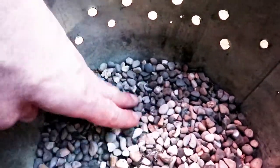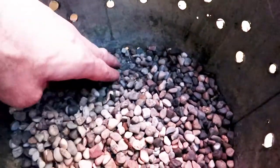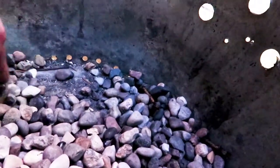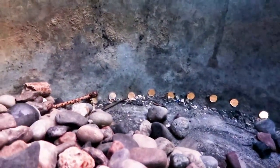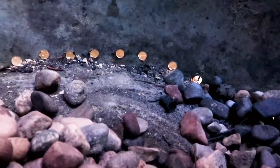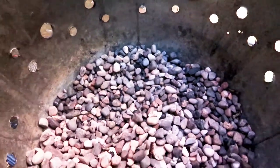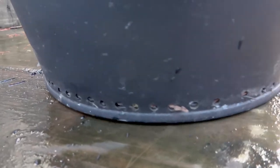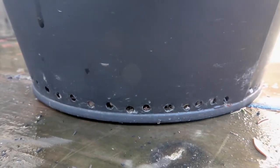The gravel — I prefer round gravel but you can use other types. It's better if the gravel is smaller, and I have about an inch of gravel in the bottom of the bucket to form a heat shield. Underneath the gravel are the drainage holes, which are quite small, so that if you get rain into the bucket or spill some cooking liquid it drains out and doesn't interfere with the operation of the stove. The gravel provides a heat shield, stability for the stove, and drainage.